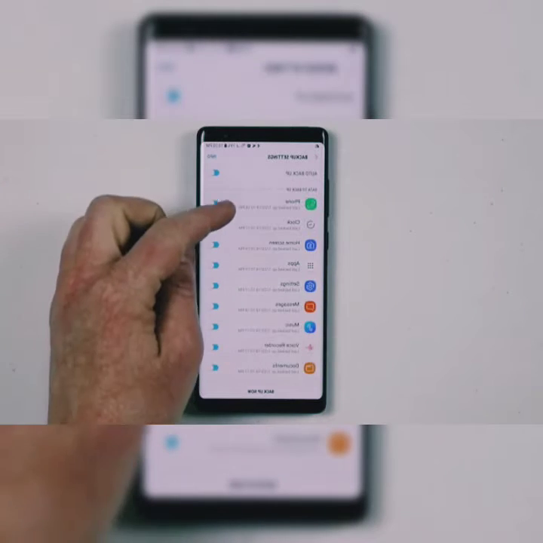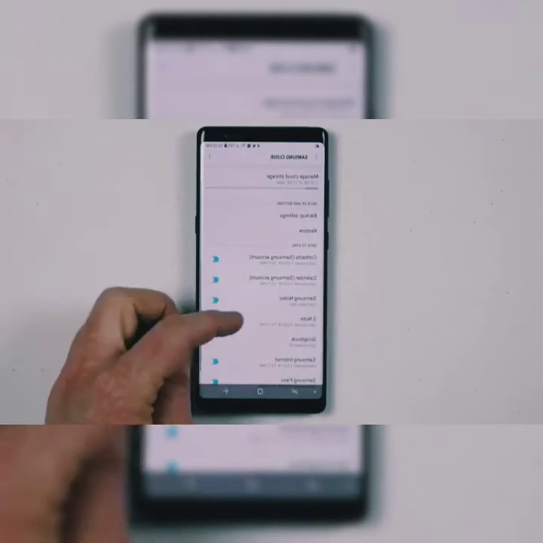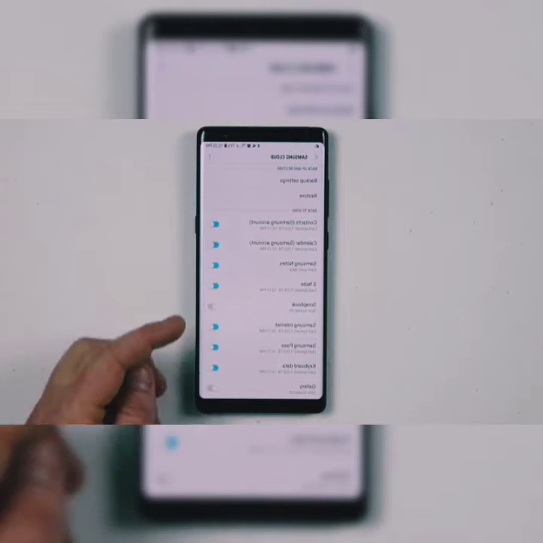That has finished backing up, and here it's showing me the date and time that each of the different applications have been backed up. And then here it also gave me a notification that says data has been backed up. So now we're going to go back and look at the data sync option. So here's where it's going to sync your information, and you can turn on and off that info.